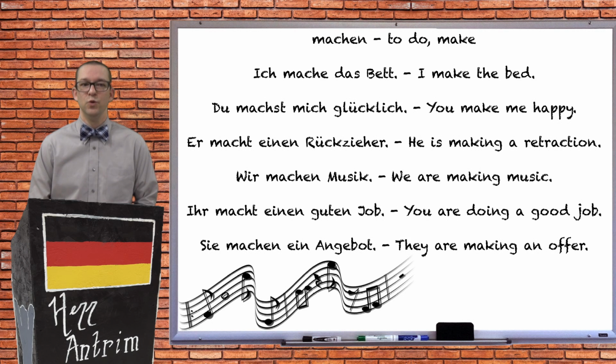Machen, to do or make. Ich mache das Bett. I make the bed, or I am making the bed. Du machst mich glücklich. You make me happy, or you are making me happy. Er macht einen Rückzieher. He is making a retraction, or he makes a retraction. Wir machen Musik. We are making music, or we make music.